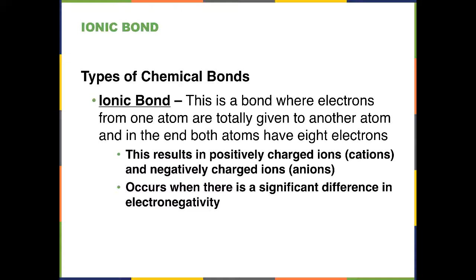And when two elements come together, one has a very high electronegativity and the other has a low electronegativity, then they like to be together. One element gives its electrons up freely because of its low electronegativity. The other element takes the electrons freely because of its high electronegativity, and everybody's happy. And you have a nice ionic bond.